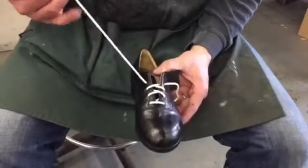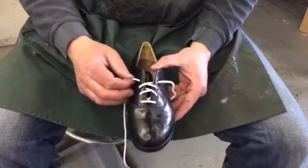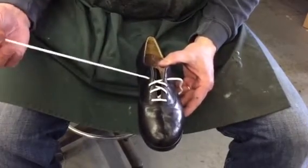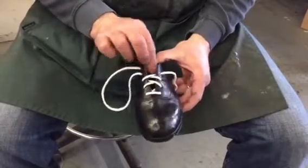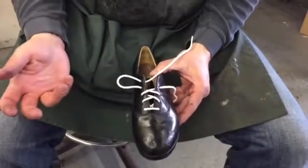All right, today I'm going to show you how to do lock lacing. So we're going to lace the shoe normal up to the second to the last eyelet. And then what we're going to do is take our lace and lace it into the very last eyelet on the top, just like that, creating a rabbit ear.